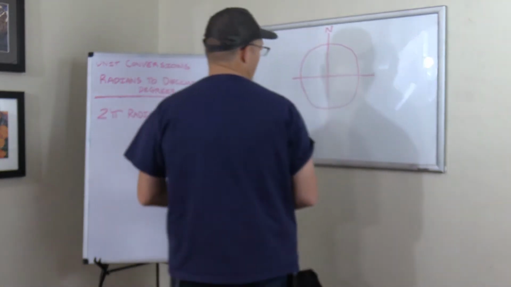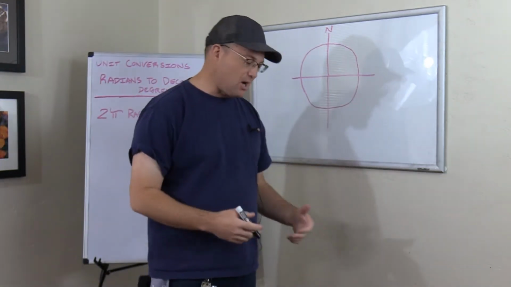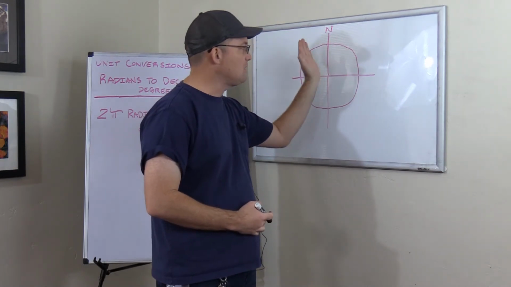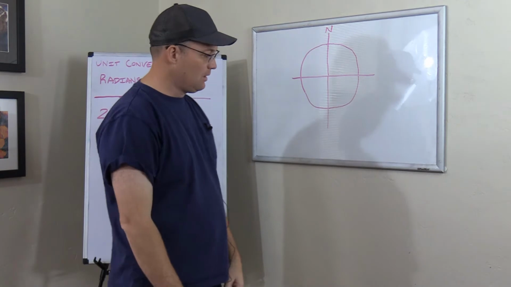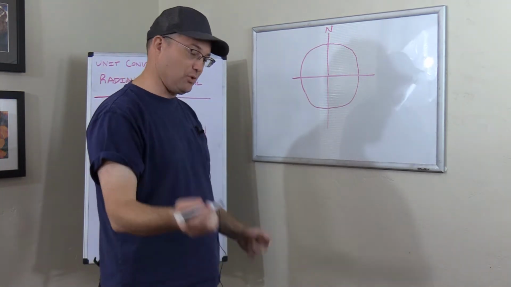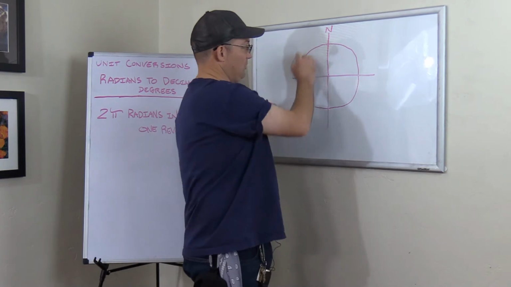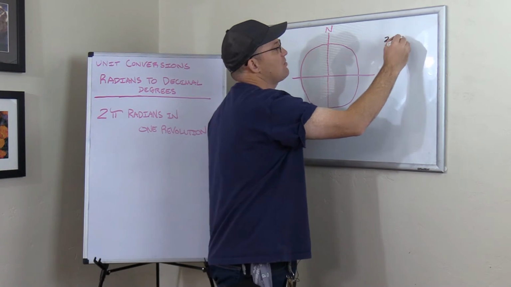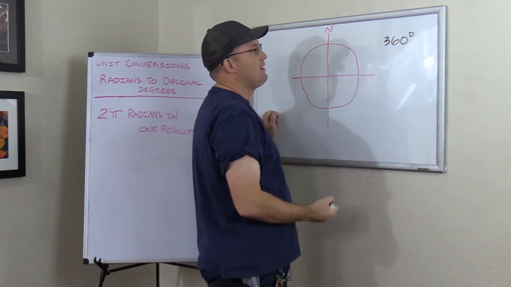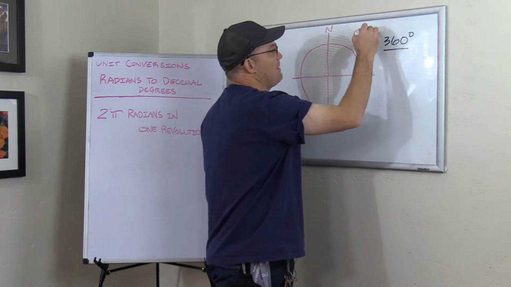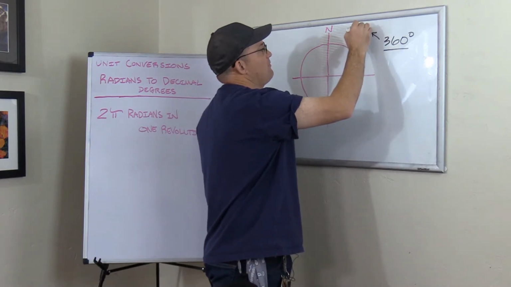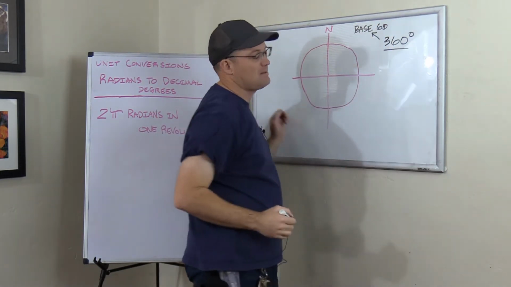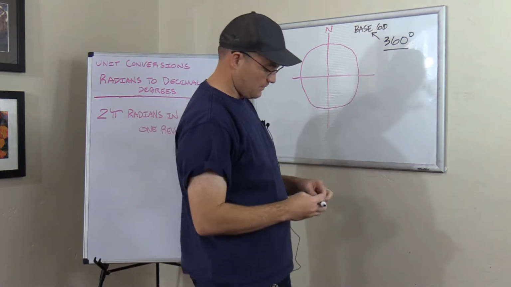Okay, so angles, they're ways to measure angles, right? We're measuring the rotation or the revolution between two directions, okay? So let's start with decimal degrees because they're a little bit easier. If you take a full revolution, or full circle, decimal degrees just divides that into 360 degrees. That's a base 60 system, we call it base 60. It comes from the Phoenicians. It's similar to how we tell time. Base 60, so 360 degrees.